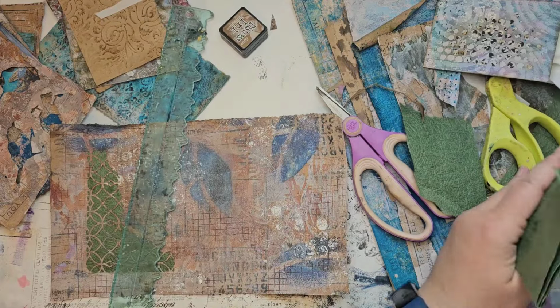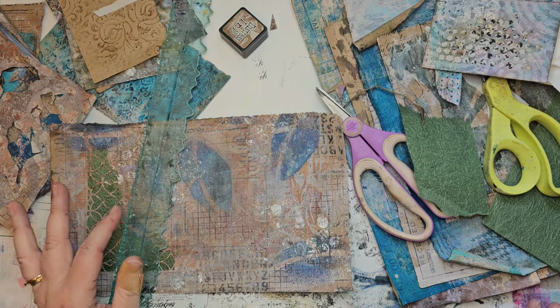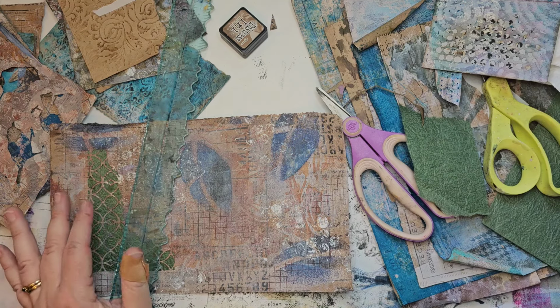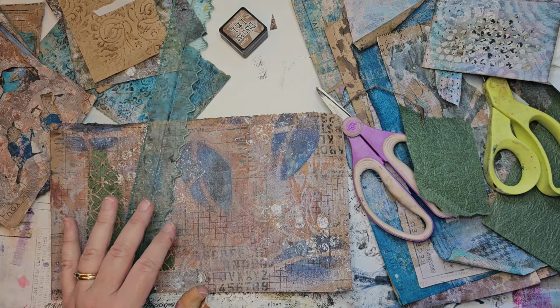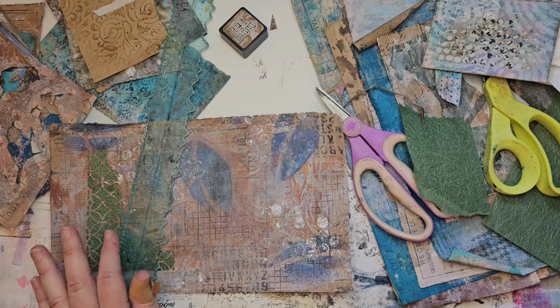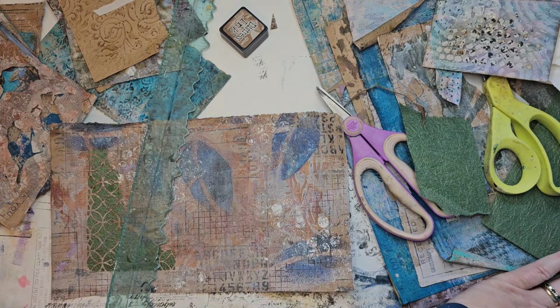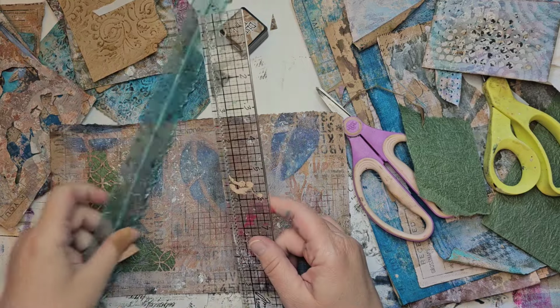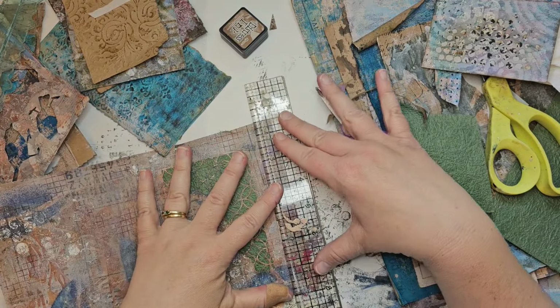Does anybody know what happened to my Tim Holtz ruler? I don't see it anywhere. And I cleaned off the floor and I cleaned off my desk. And it's not here. It's disappeared. Although something fell the other day. Maybe that was it. Oh, it did fall. It's right here. Not that there's anything extra special. What was I doing with this? Oh, a pocket, right?